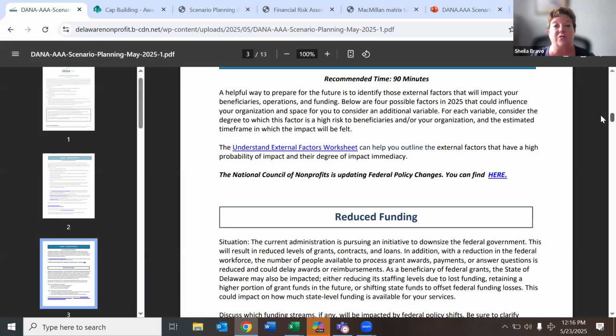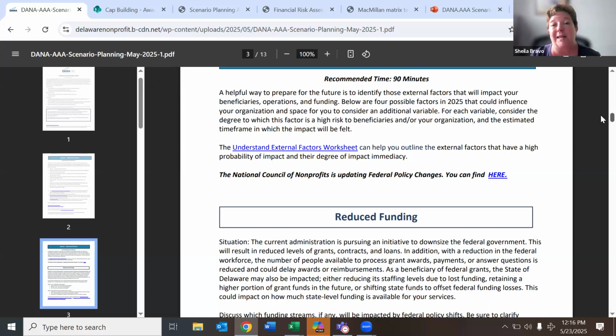So as things change, for example, Congress just passed what they're calling the Big Beautiful Bill. And as we're learning more about what's in that budget that they've passed, we will probably revise the toolkit to give some context around that.